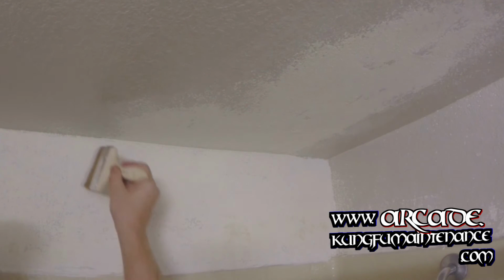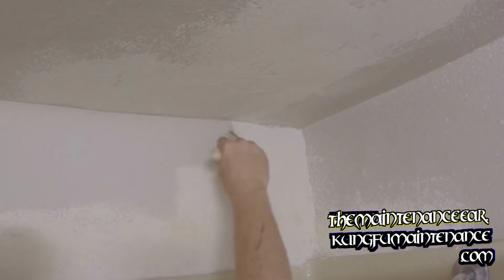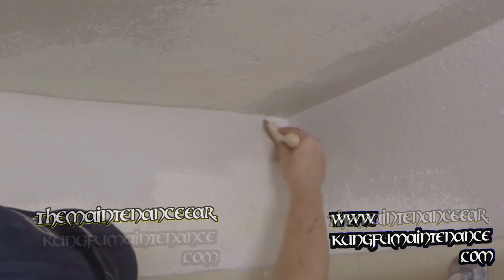Jump in here, paint away, get it down. Got a nice 4-inch brush to make this go on a little bit easier. Paint it up. You could prime it first to make it come out a little bit better. I'm not going to this round. This is just over the tub. Again, it's just not perfect enough already. But it should be good enough.